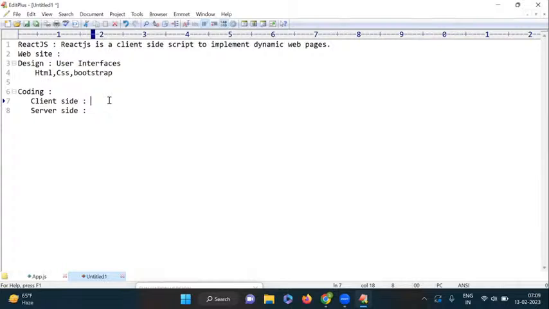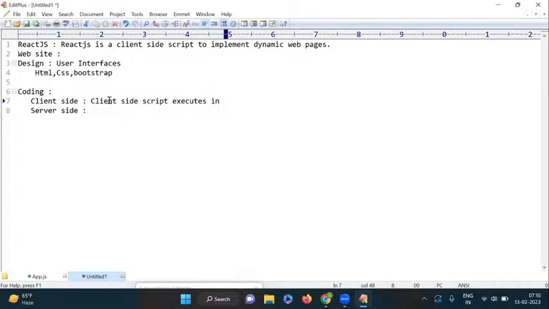When you type facebook.com, the client-side script is downloaded into our browser and executes there. Every website contains client-side script, downloaded into our browser at the time of loading the web page and executed in our browser.